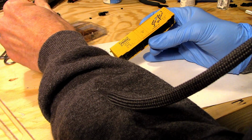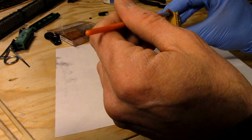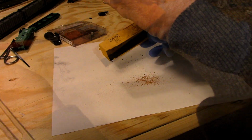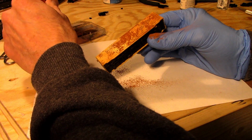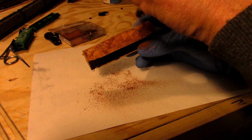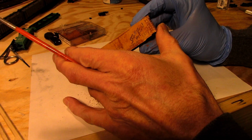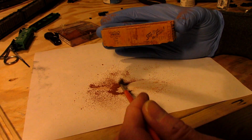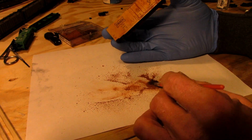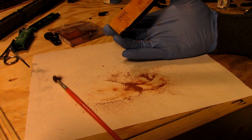Okay. We're going with light rust. Light rust, and I've got a piece of paper down here to catch my excess. Alright, I'm going to finish up with this and get right back with you guys.